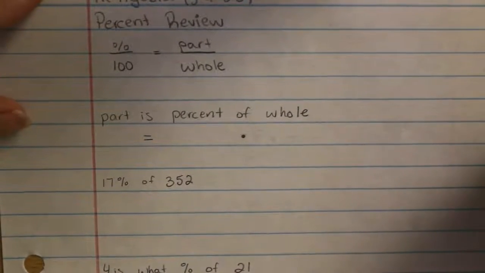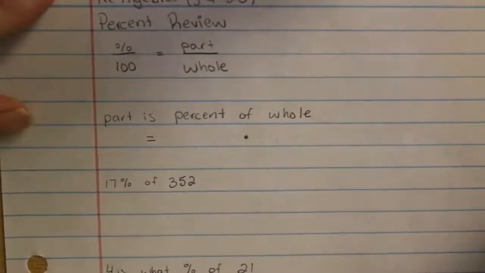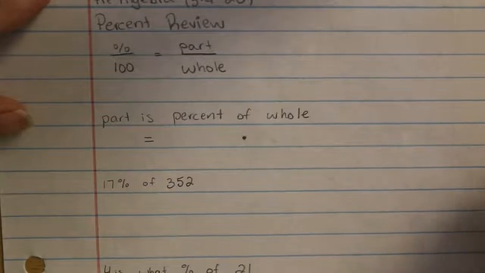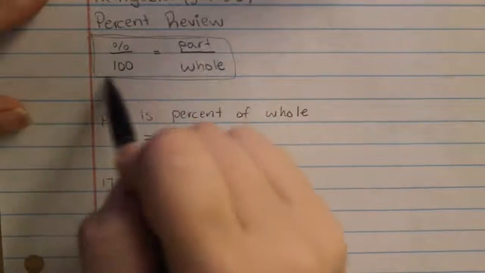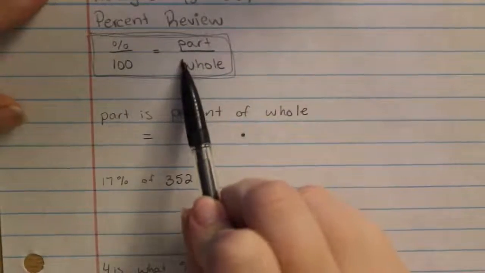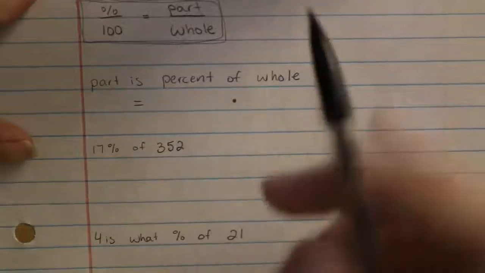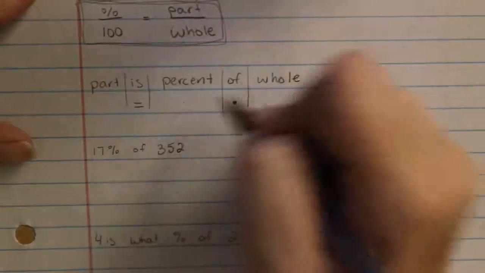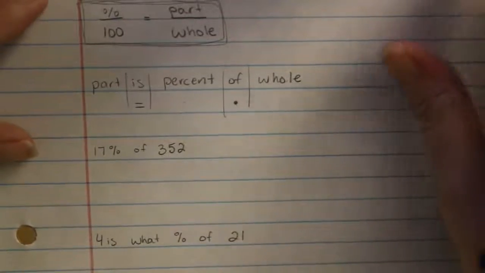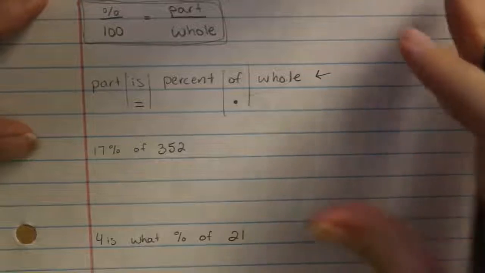Today we are moving into our review. So I told you last week I was going to be doing this, so I am. So I have here for us a review of percents. So I gave you this handy dandy little formula, which is percent over 100 equals part over whole, but I also gave you this. Part is percent of whole, where is my equals and of is my multiplication, where these become my variables. So what I'm going to do is I'm actually going to show you based off of this how to set it up for these problems, okay?